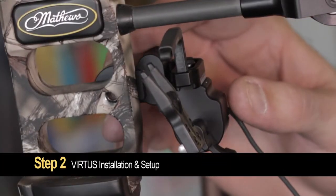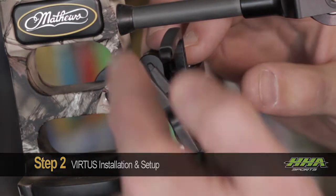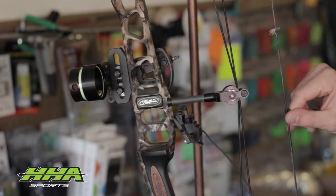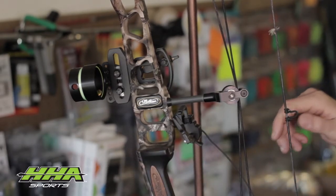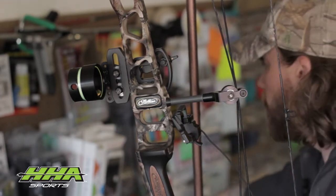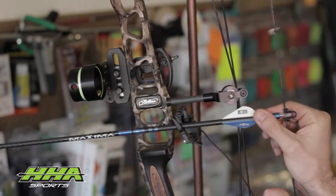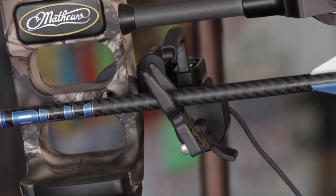Now that we have the rest bolted to the bow, the second step is setting the elevation, or the up and down, of the rest. Ideally this goes in sync with setting your knock point, so you're going to do this all in one step. But since we already have our knock point set on this particular bow, we're going to nock an arrow and just ensure that the arrow goes through the center of the burger button hole. So this would be the center shot, or the center of the bow itself.